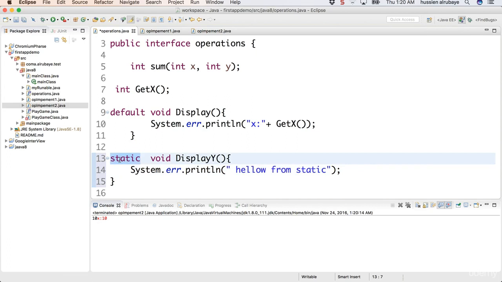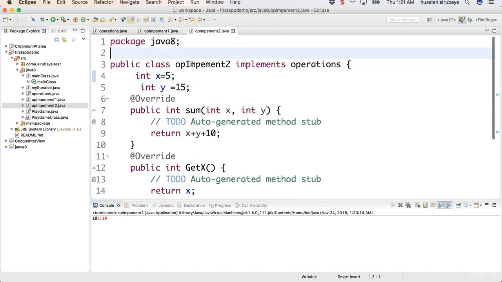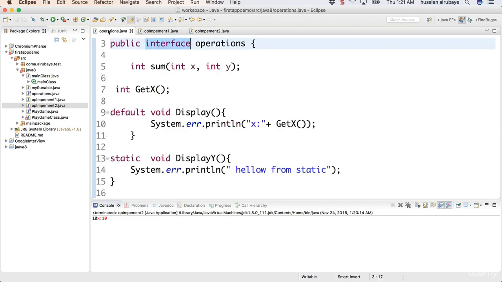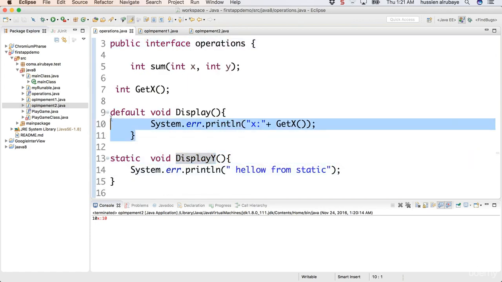When you define a method as static inside the interface, you mean that if this interface is implemented by too many classes, all of them share the same static method. It is totally different from default.